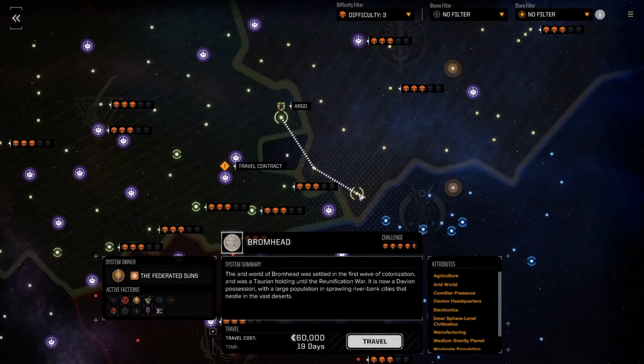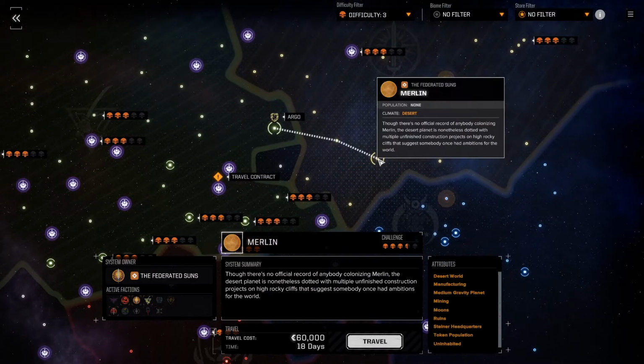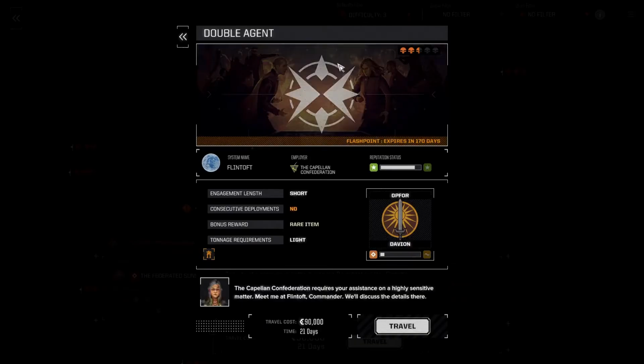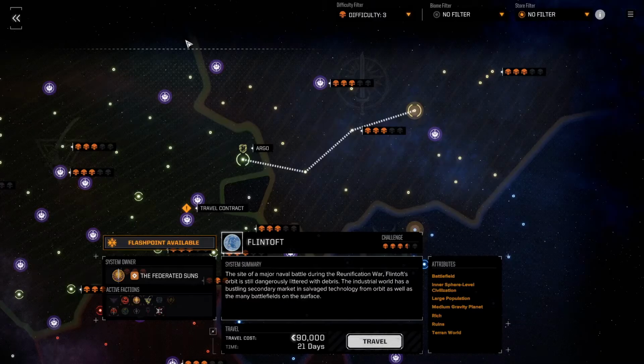So we want to avoid Bromhead because it's got a huge jump distance to it. And we want to avoid Merlin. And we want to avoid this one up here that has this Flashpoint double agent. We don't even want to bother with this Flashpoint because it requires light tonnage mechs. That usually means total tonnage of 200 or less. I don't have those kinds of mechs anymore, so I'm not worried about it.